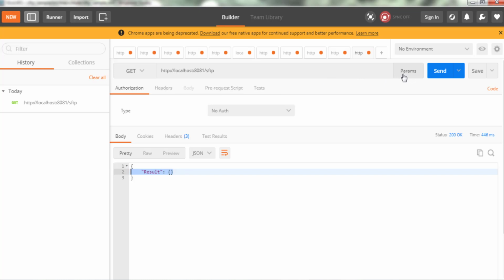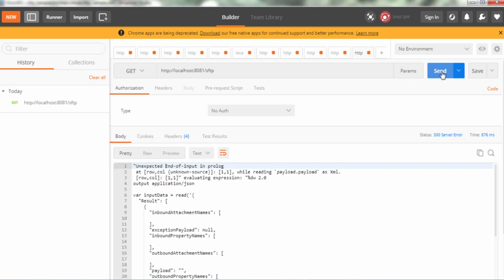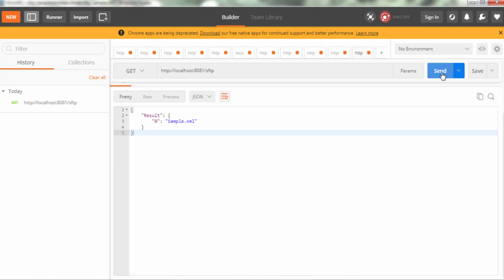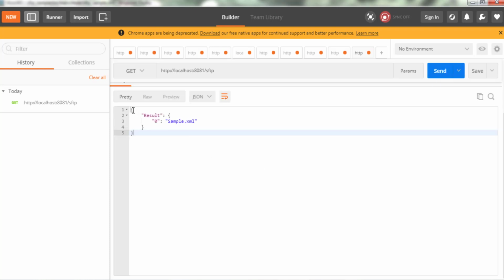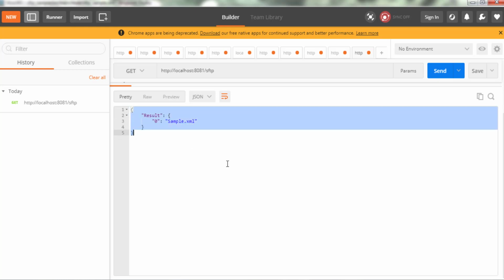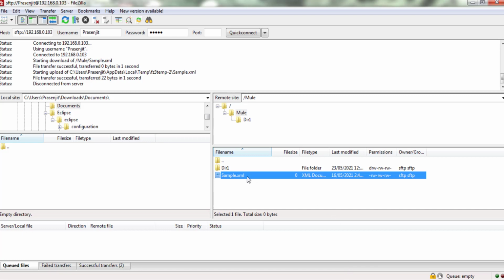Now let's push another request, and this time, oh, it has given some exception, showing unexpected end of input in prolog. The result is coming as sample.xml. Let me tell you why the actual error happened.